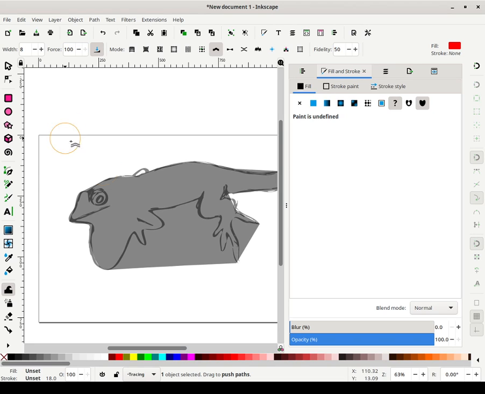I don't always get the best results with it, so you have to tweak the settings a little bit before it works exactly as you want. But right, there we go. That saves me a lot of time.